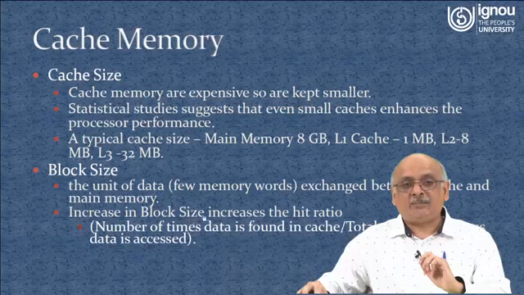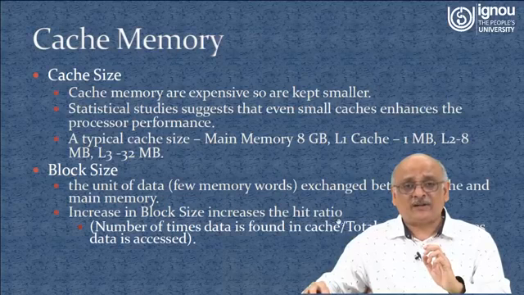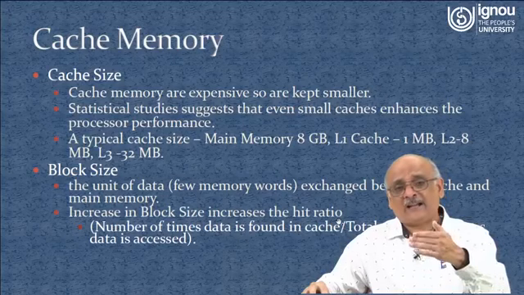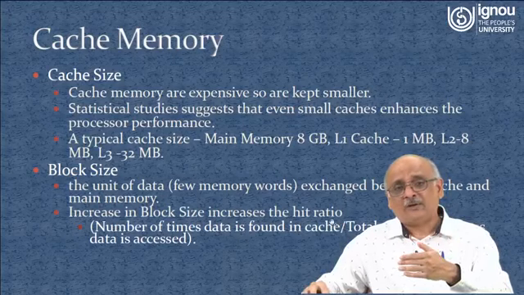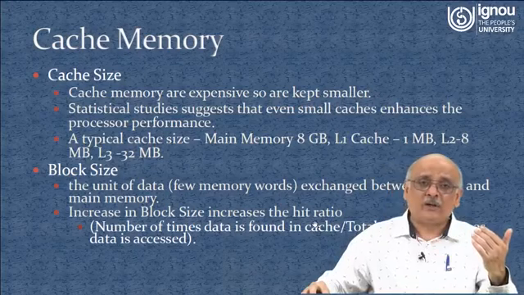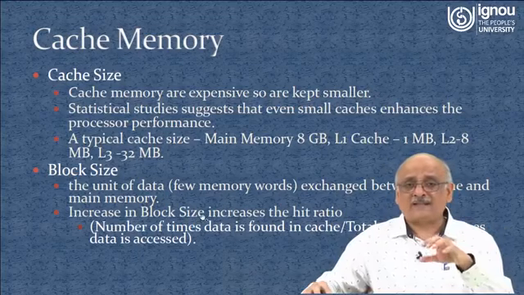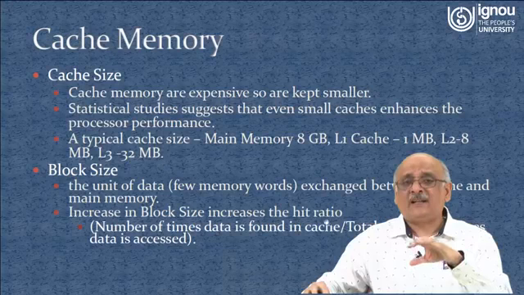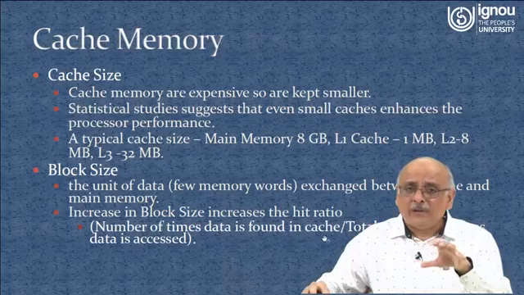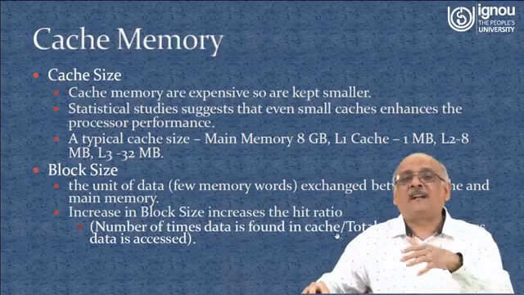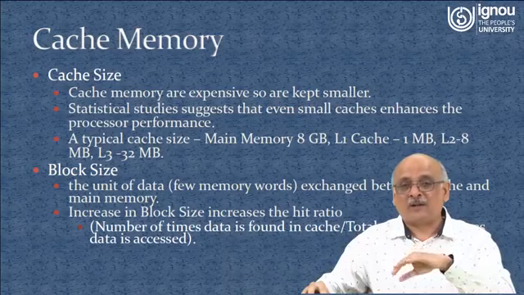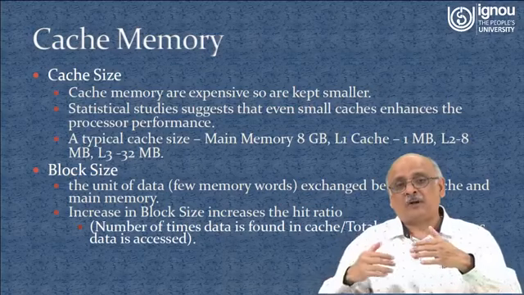Then, an increase in block size increases the hit ratio. If we have a bigger block size, in general it should increase the hit ratio, because suppose you are dealing with an array, then the next value and the next value will be transferred together. So the bigger the block size, the more the hit ratio increases, but with too big a block size, the chances once again become smaller.